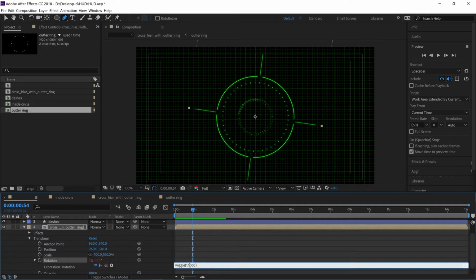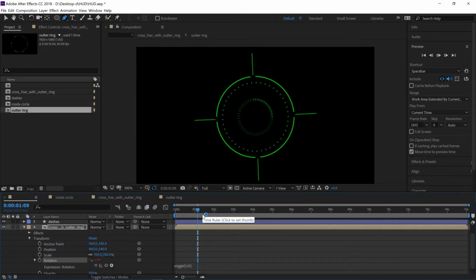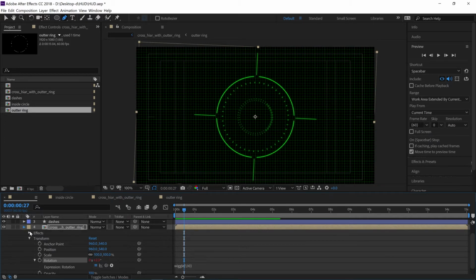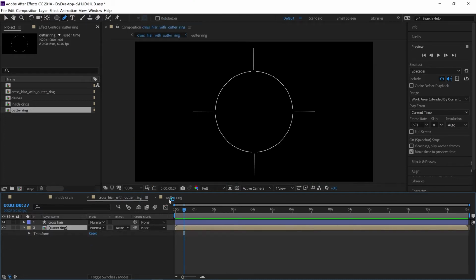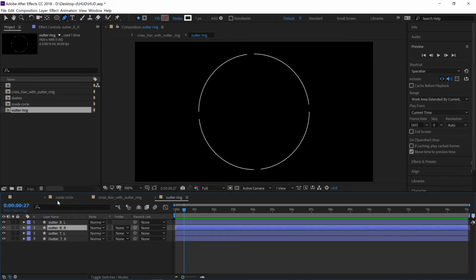And if I want, I can go back into my expression and just put 10, and it'll be really slow. So you see all this is going really slow, but the rest in the center is going pretty fast. Now, you can use the wiggle expression to make things go slower, faster, and then have a weird or neat animation for your HUD. And that covers all the bases for the HUD. And you can take these principles and make neat HUDs all around.